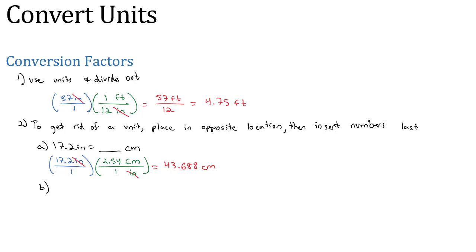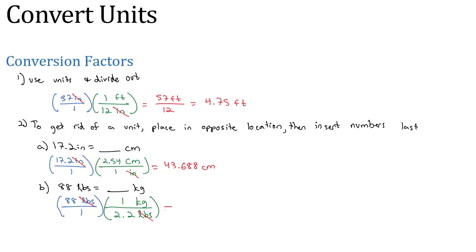Let's try one more. Let's take 88 pounds and convert them to some number of kilograms, at least on planet Earth, where we can make a conversion between kilograms and pounds. So 88 pounds is what we have, so we take what we have and make it into a fraction using the units, 88 pounds over 1. Now I'm going to multiply by a conversion factor. The units I don't want are pounds, so they go on the bottom. What I want to change them into goes in the other location, kilograms. Then I can look up a conversion factor that 1 kilogram has 2.2 pounds in it.